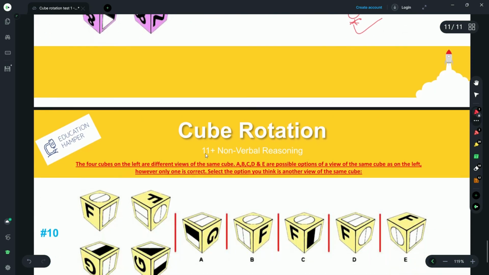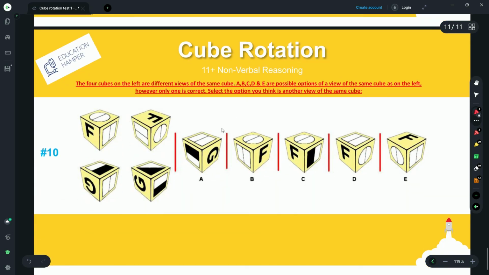Right, final question. Question 10. Let's look at the shapes here, the four different cubes with the faces and the particular characters on each face. Part A has the bottom of the G going to this black and white square. So do we see anything here with what I'd say a single pane window? So a square with a line in it. So here is an example. Yep. So these three faces match this one.